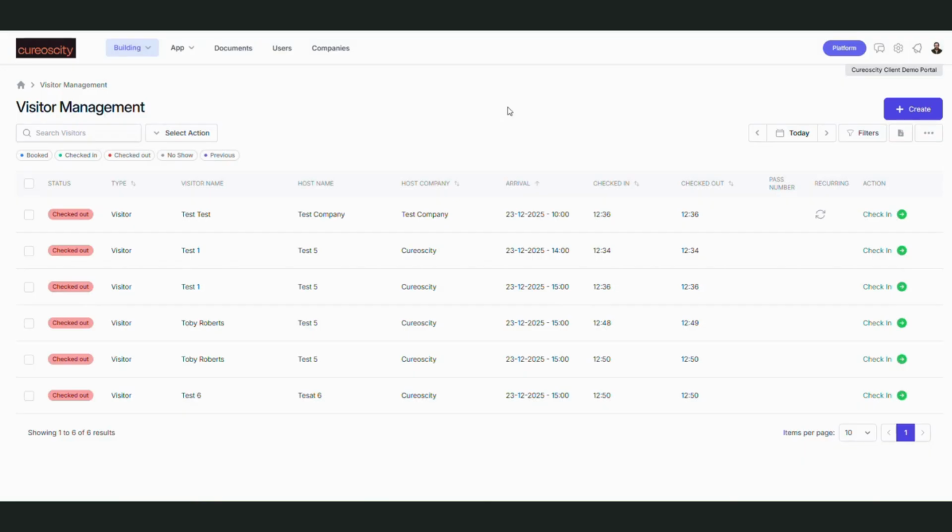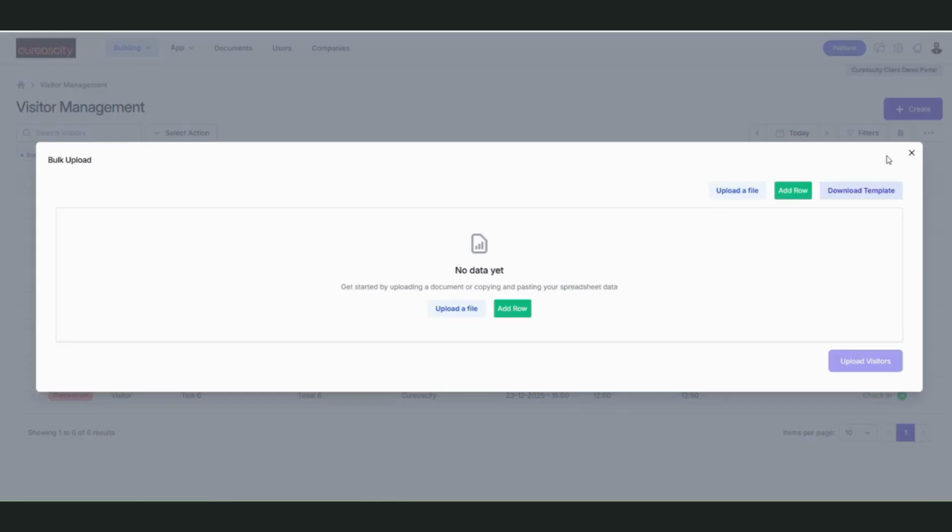The final section that I'll show you today is the ability to bulk upload visitors. To do this, navigate to the three dots and select Bulk Upload. Now, there are two ways that you're able to bulk upload visitors. One is by downloading our template, filling it out on an Excel document, and then uploading the file into the system. The second option is to do it within the product itself.